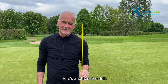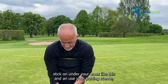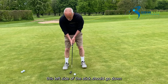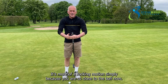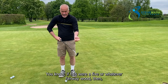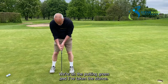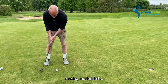Here's another nice drill. It feels a little awkward actually, but if we put an alignment stick under your arms like this, and use your putting stance, this left side of the stick should go down, and then this right side will go up. It's more of a rocking motion, simply because you're so close to the ball now that it becomes more metronomic this way. If this were a 5 wood, a fairway wood, then obviously there's more turning because we're a distance away from the ball. It's different. But we're not. We're on the putting green, and I've taken my stance. I'm going to try and keep nice and still, and I'm going to get this rocking motion, left, up.